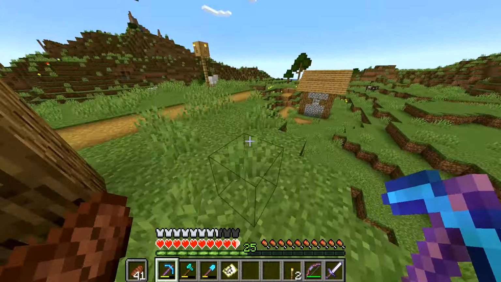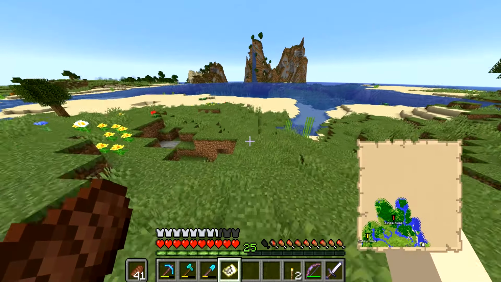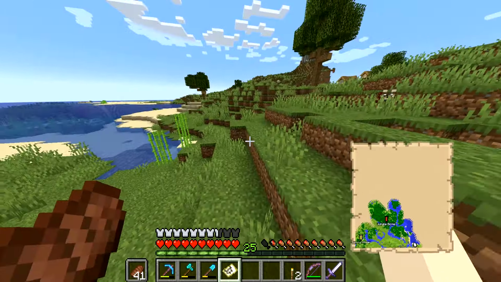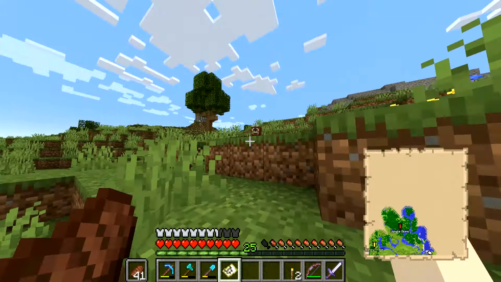So what we could do for now, we can go this way. And when we get on our map, when our icon shows up on this map here, we could place down a banner, and then whenever we come back here again and we're exploring, we could change the banner location to that side there, and it should be all good.